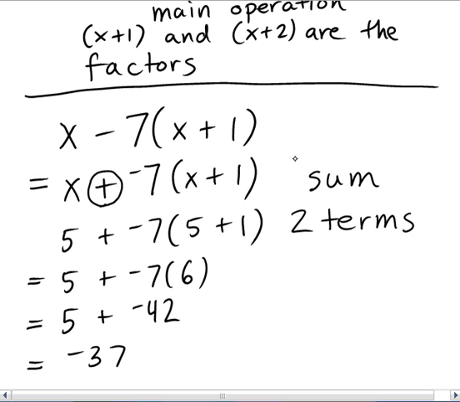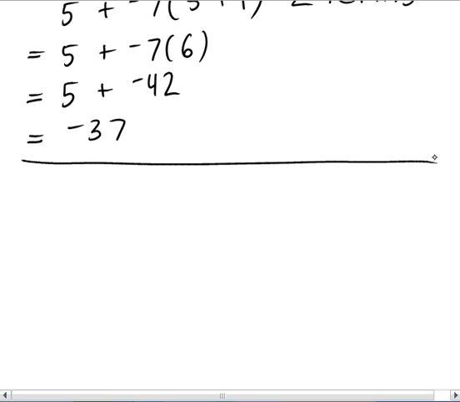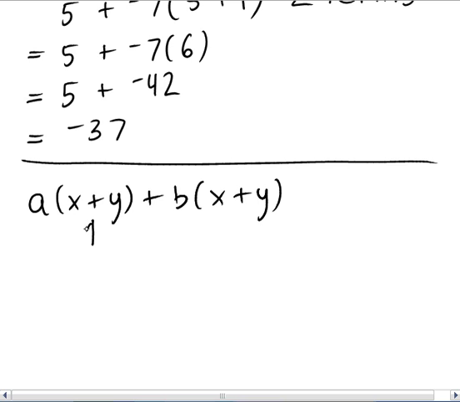Okay, let's look at one more, maybe a couple more. Take a look at a times the quantity x plus y plus b times the quantity x plus y. Decide if this is a sum or a product. Okay, I'm going to run through the order of operations a little more quickly this time. We're going to be doing the additions in the parentheses first, then the multiplication between the a and the parentheses, and the multiplication between the b and the parentheses. Once those products are complete, the last thing you do is that addition.